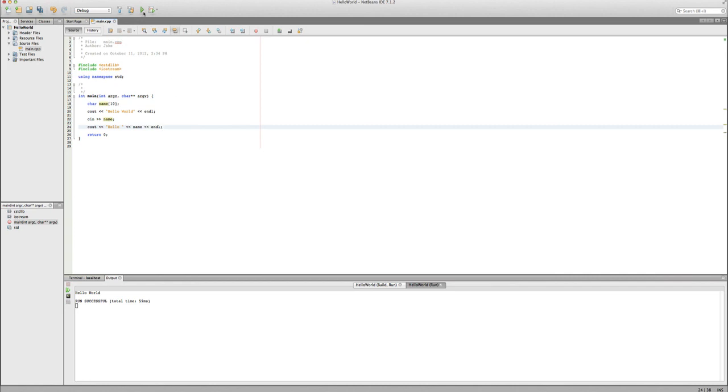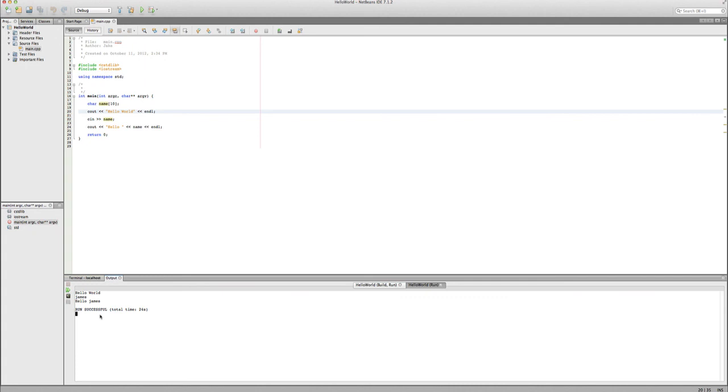So if we build and run this, you can see down here the little console window that it executes in. We've got hello world, which is the statement up here. You won't see anything on the screen for this part, by the way. It does it, but it doesn't tell you that it's done it. It'll just do it silently. So if I input a name, James for example, and press enter, it will say, hello James. And as you can see, the run was fully successful.